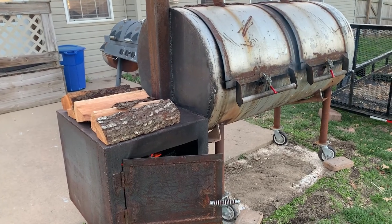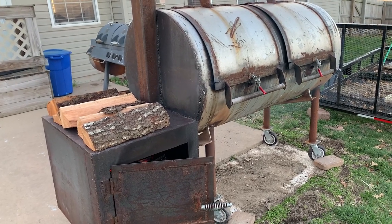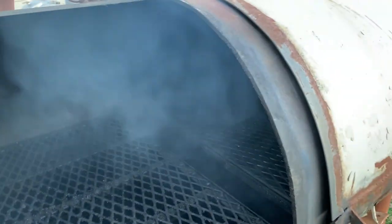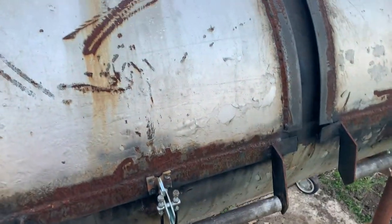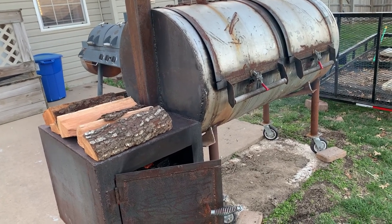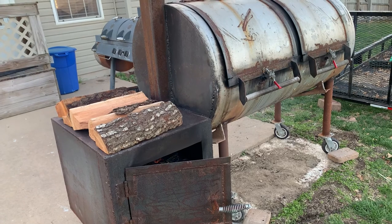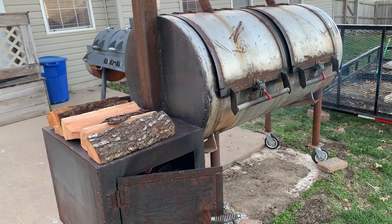Which is pretty awesome for what it is. If I'd built it better and been a good welder, it'd definitely be a $1,200–$1,300 smoker easy, just with the size and everything. Eventually I want to put a second rack in here so I can double the amount of meat I do. I cook for friends — they pay me for the meat and a little extra, and I smoke it for them for holidays, football games, stuff like that. Anyway, that's the story of my smoker. I'll show pictures of me building it — I have a couple videos in there as well. Pretty cool process, and some people were asking, so wanted to show y'all.